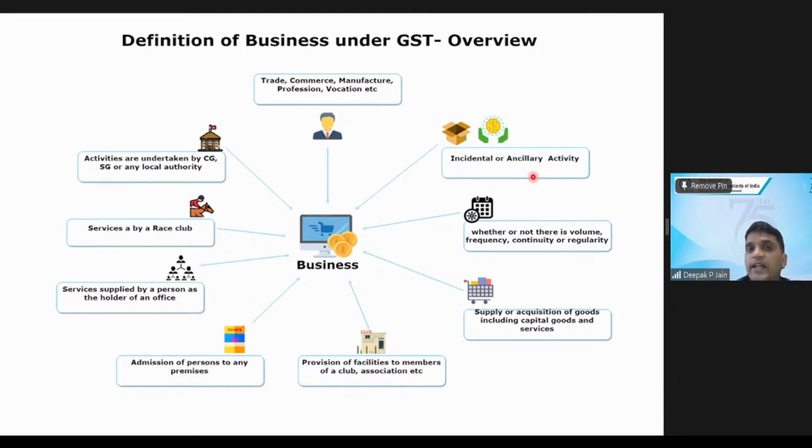Now, for delivering this, you are charging transportation charges. Are you into the transportation business? No, you are not. You are into trading and manufacturing of steel pipes. Now, as a matter of incidental activity, it has to get delivered to the customer. In such a case, you will involve a transporter and charge transportation charges. So any incidental or ancillary activity which you do in addition to your main business is also covered as business. This is not your main business, but it is considered as business itself.